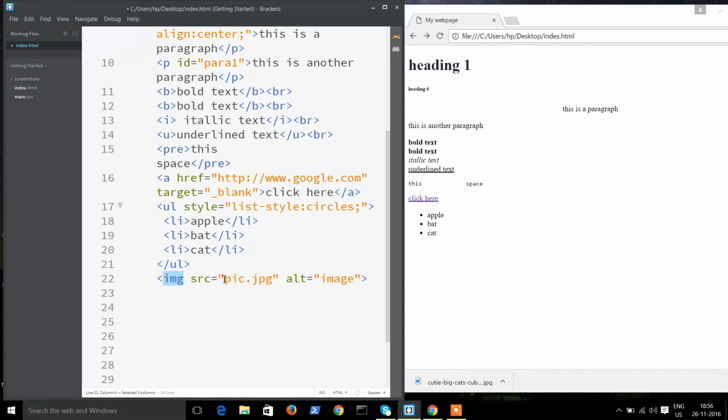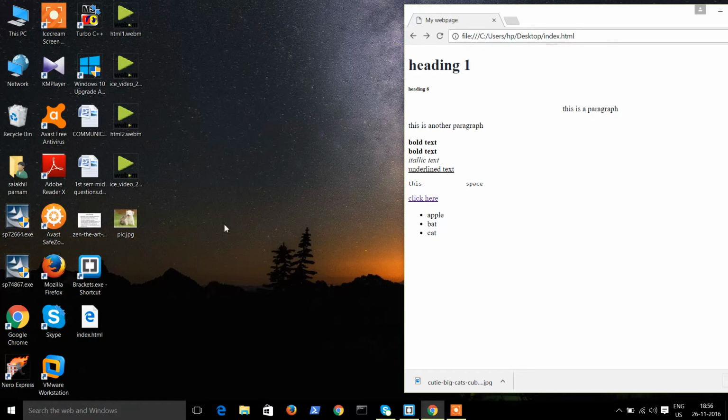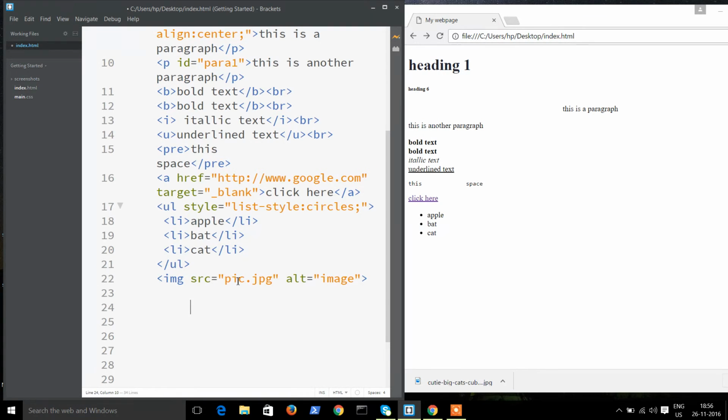The attribute for the image tag is src, that is the source attribute. Within the double quotes, we need to specify the name of the picture. Here my index.html and the picture pic.jpg were on the same desktop. That's why I referred to the pic as pic.jpg.